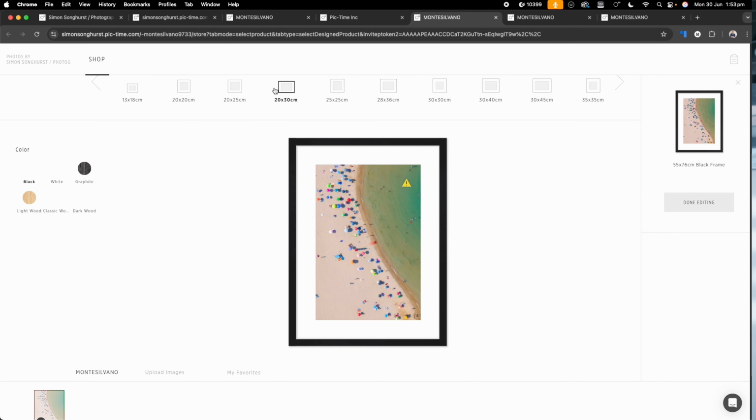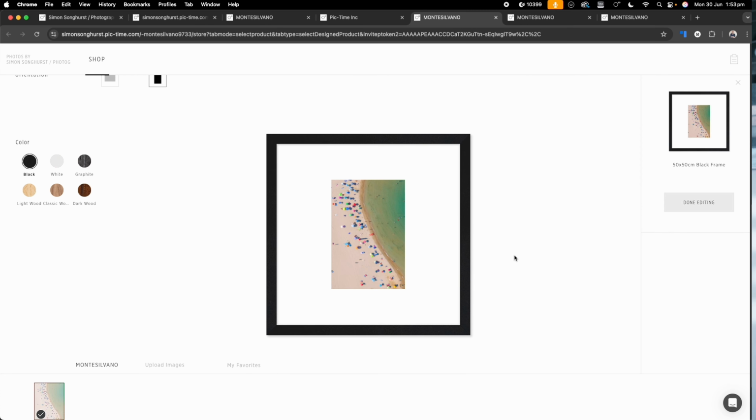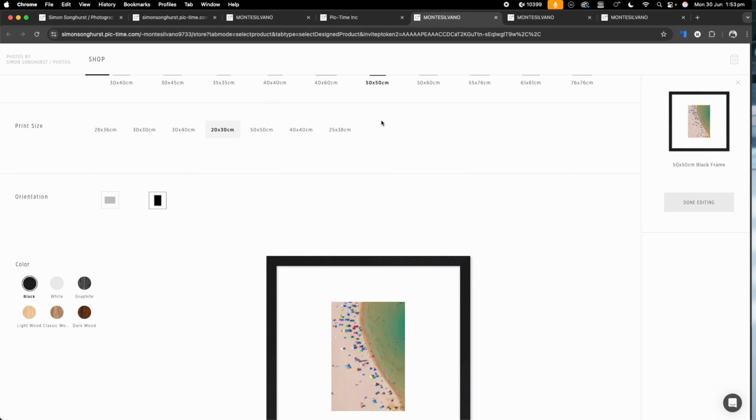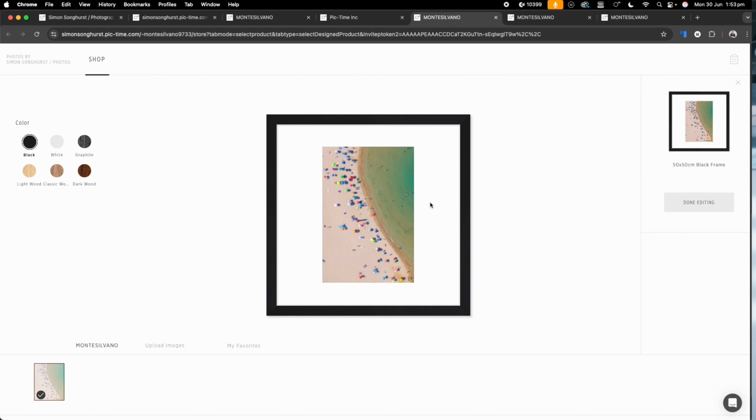And let's go to 50 by 50. And in the 50 by 50, we can have this style mount. So that's quite interesting. And you can see now that that alert's gone away because the print size and the file size work well together. So it's going to give you a high enough resolution image to use within that print.